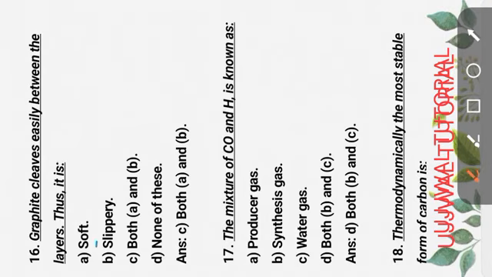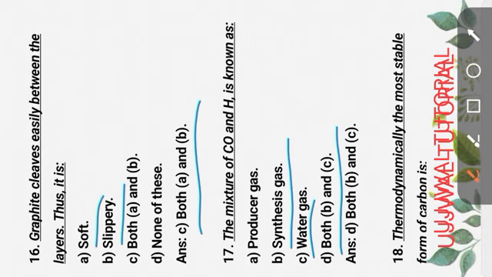Next question, question number 16. Graphite slips easily between the layers, thus it is option A soft and option B slippery. That is option C is the proper answer. Next question. The mixture of carbon monoxide, CO, and hydrogen is known as option B synthesis gas and option C water gas. That is option D is the proper answer.